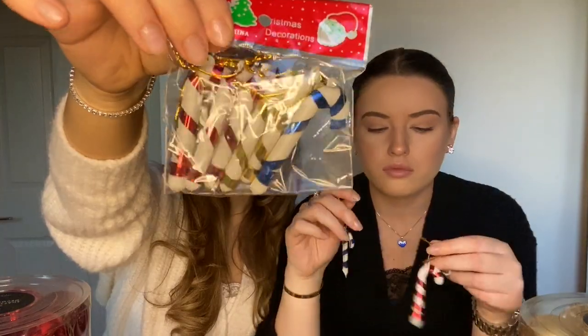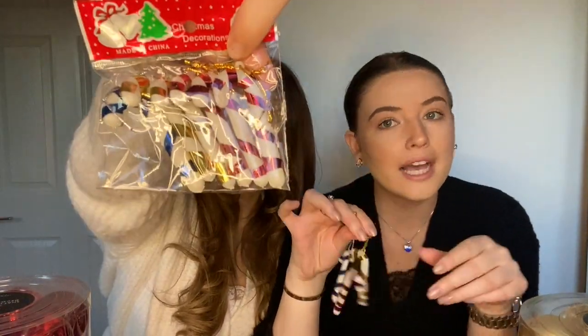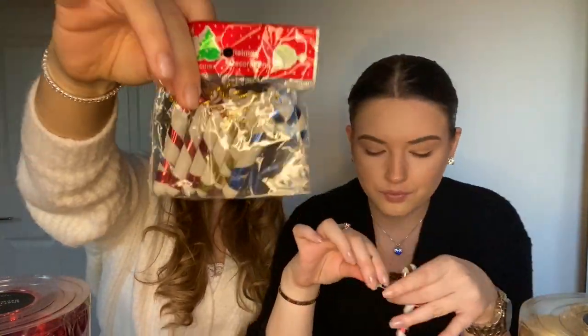Anyway, they also came in blue. However, we're not going to use the blue ones. But our mother is going to use them because in Italy we've got the Christmas tree in silver and blue, which is a very nice combination, guys. The package came with red, gold and blue. So, yeah. And I'm going to show you these ones.